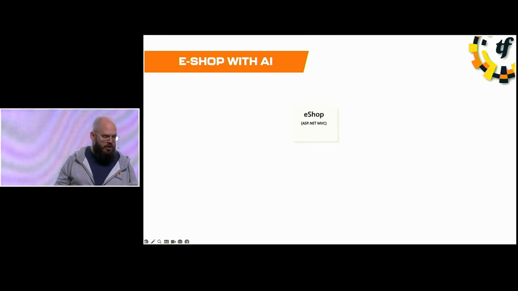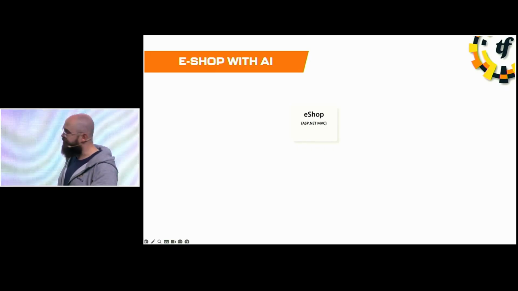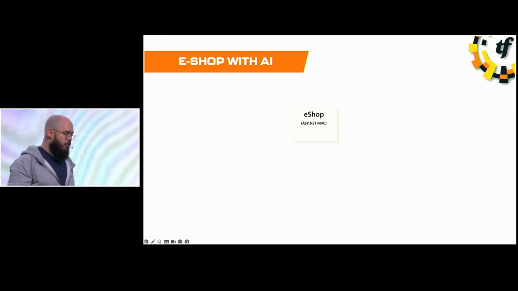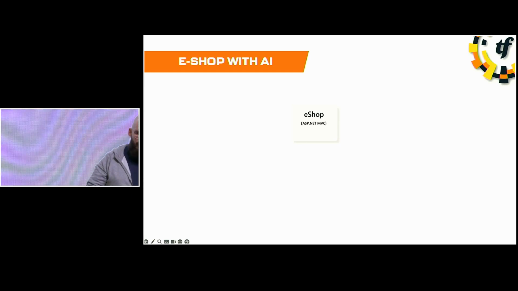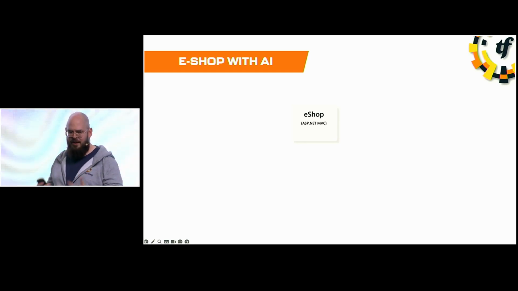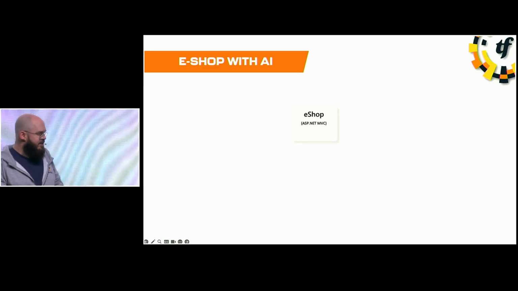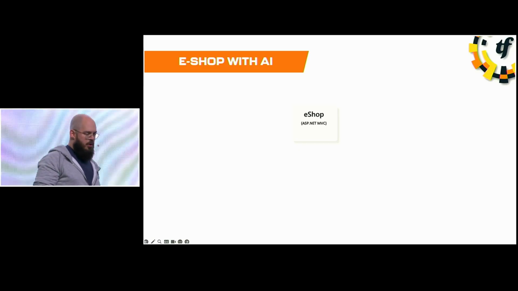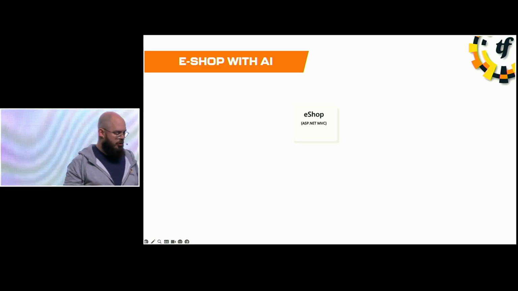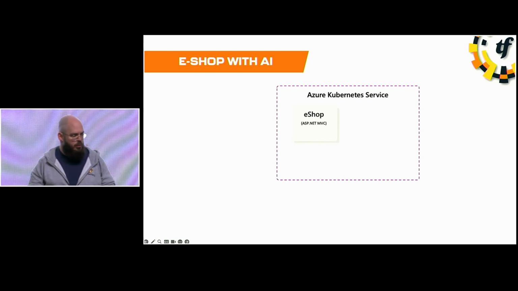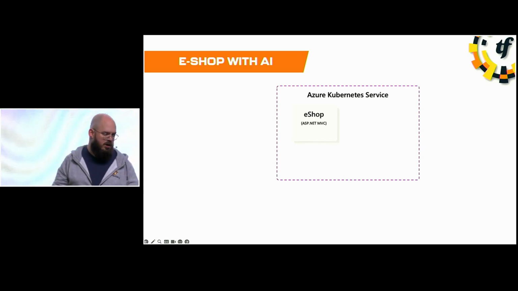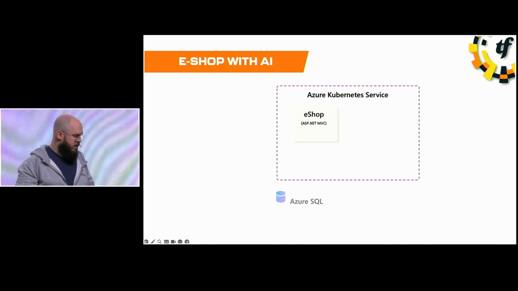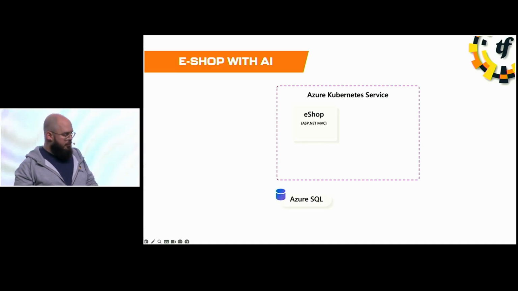So what is this application? We've built a shop. It's really old, it's been there for a while, but we get lots of questions from people that are calling us. So we want to extend this, and we want to make sure that we make it a modern shop. So we make the shop into containers, and we host it on Azure Kubernetes Service. We add on a database. Of course, we use the cloud version of this.